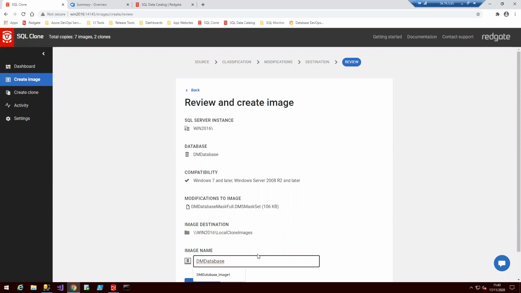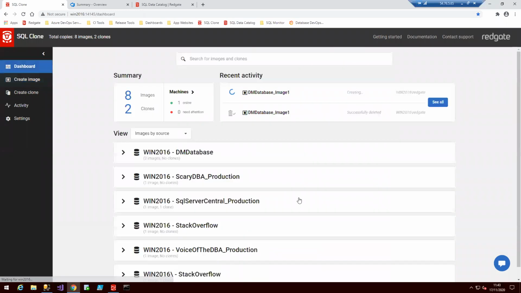So what we're going to do now is create an image of the DM database. This is effectively a virtual hard disk version of that database. It's going to take around about the same time it would take to run a backup of that database environment, and this will give us our source data for everything that we want to create the clones from.